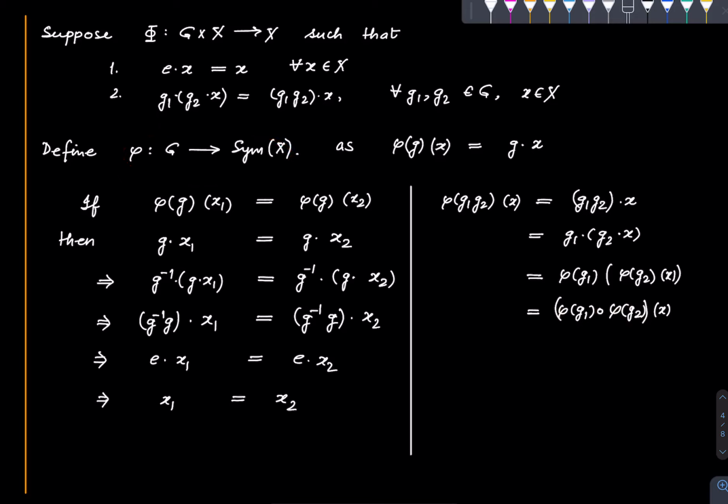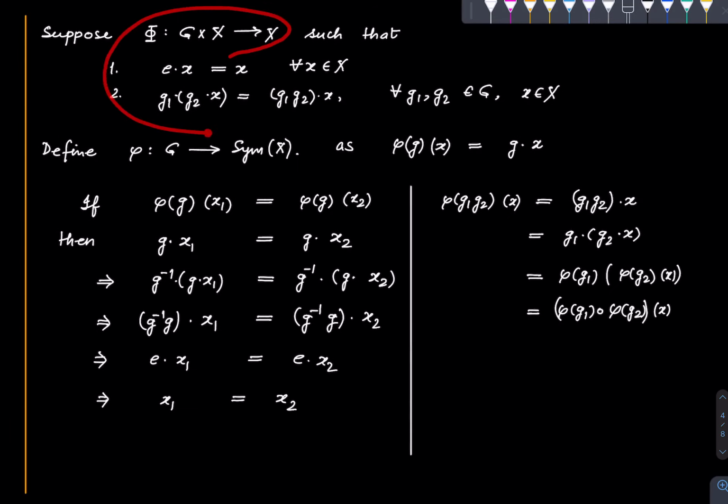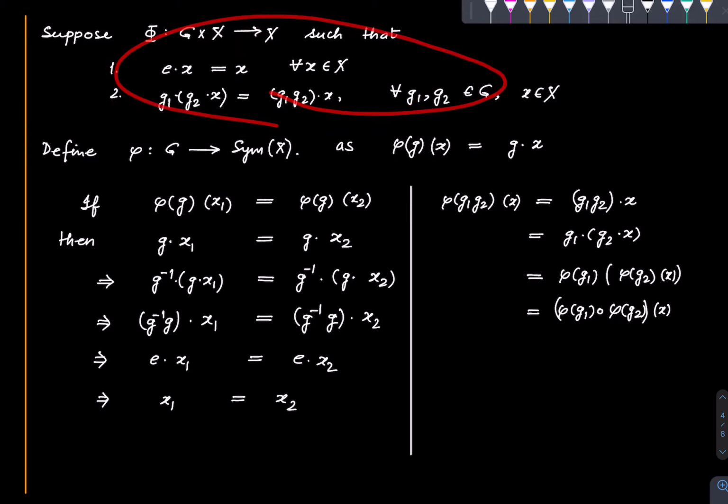So basically, what we are trying to say is that there are two perspectives in which you can view the notion of an action. Either you define an action this way, that it is a map from G cross X to X with these two properties, or you define it this way, that it is a homomorphism from G to Sym X. One should be comfortable with both perspectives, and one should be able to move from one to the other very easily. So both are important. One cannot ignore either of them. This is a natural one. This is how we arrived at the notion of an action. We just had a philosophical idea and we formalized it and reached here. So this is a natural way to define actions. But this is so useful that many textbooks just start with this.